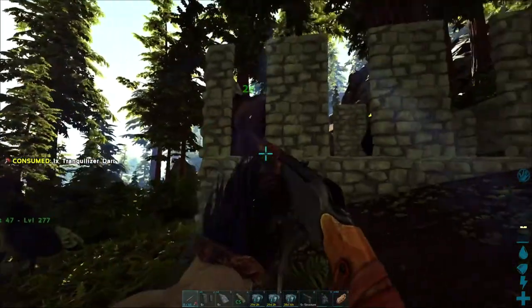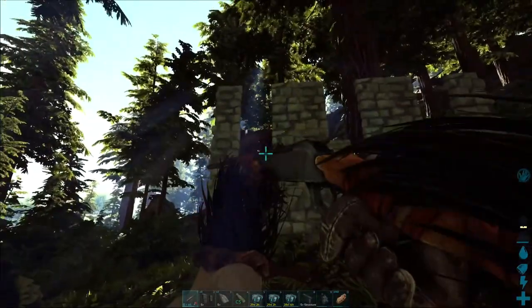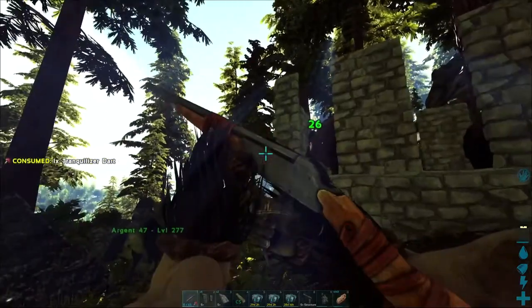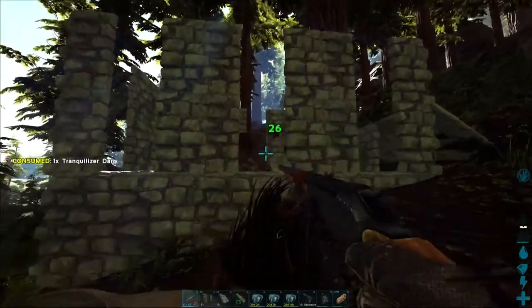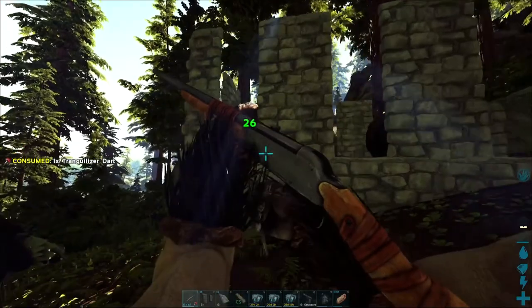I'm just gonna be really on edge being in here, not on a flyer. It's kind of scary, but oh well. Hopefully this thing knocks out pretty soon. We've got plenty of trank darts, but... okay, is that the runaway? I think it's running away. There we are. I thought it dropped for a second. Drop.